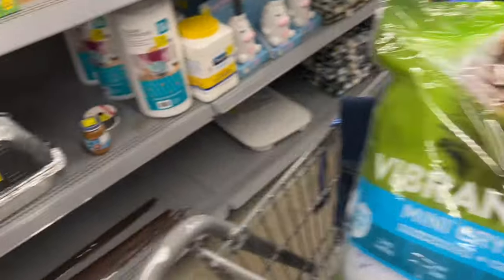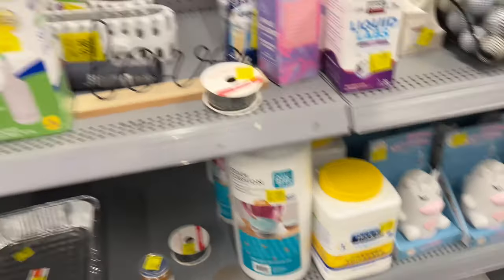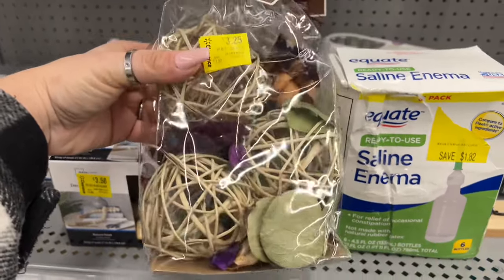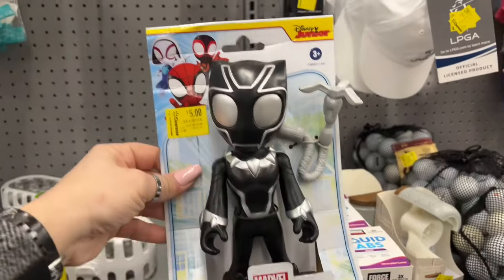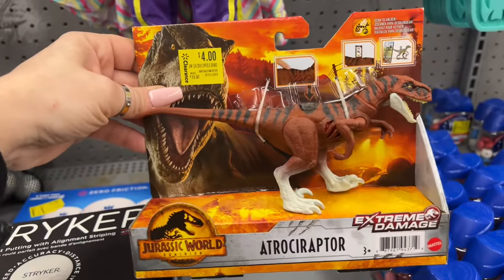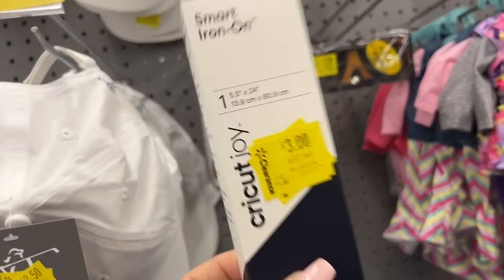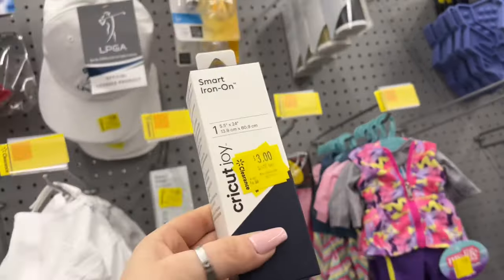I picked up Vibrant Life mini crystals cat litter — it's a game changer. They have foam cushion packaging for fragile items for four dollars, room fragrance for three dollars down from seven, round plain balloons for $1.25, and a Spidey Amazing Friends toy on clearance for five dollars from $8.50. Chewy bites went from $5.23 to five — not a huge discount. A Cricut Joy accessory is four dollars from $12.97 — great deal. Also Cricut iron-on and smart vinyl in black for three to four dollars.